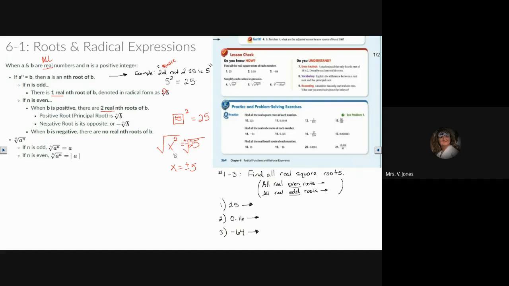And I've told you in the past that if your problem starts out with me just saying, find that answer, then the answer would just be 5, your principal root. But if we're solving an equation for an even root or an even power, you'll end up having a positive and a negative version, so you'll have two answers. This one's the principal, so that's why it only has one. So it depends on how it starts and what it's asking for. So that takes care of the first part of the notes. Well, almost.